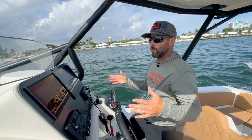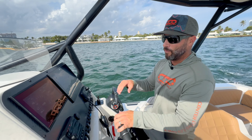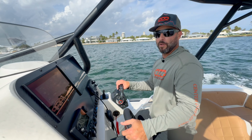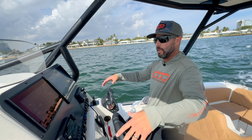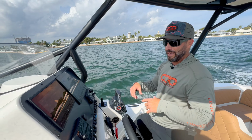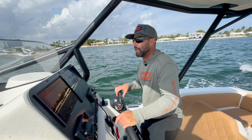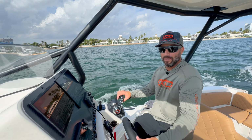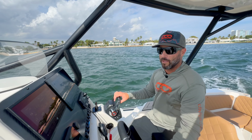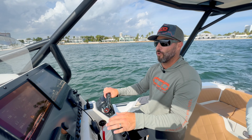We transferred boats, cameramen, all of us, gear and everything from one boat to the other in that 2 to 3, 4-footer out there, which would be pretty much impossible on a regular fiberglass boat. Here we were doing it where the tubes were set up as fenders, so absolutely no problem. Linked up together, passed everything along, and moved on with no problem. You can see why these boats are such great tenders. Being in South Florida, docking up at sandbars and things like that, it really doesn't get much more comfortable than this. Going into a restaurant, not having to worry about what you bump into is great, especially for the newer boaters out there.